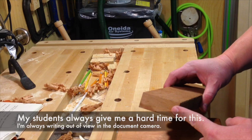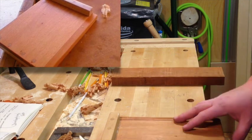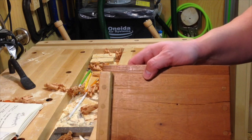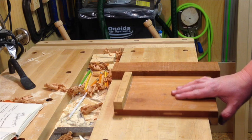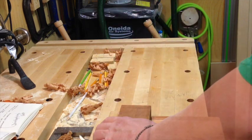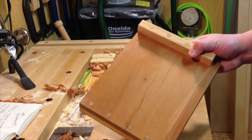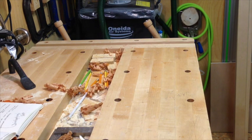If I want to crosscut to finished length, the easiest thing is a bench hook — just a flat piece of scrap with a fence that hooks onto the edge of the bench and another fence that hooks onto the wood. I cut mine so that when I saw through something, I go into the bench hook and not the bench, though after a few years you'll get a few dings anyway. With a little pressure from your hand it holds the work steady, and once you've got your line marked you can crosscut easily. I keep this old one as a reminder that wood moves, and if you don't allow for that, it's going to split.